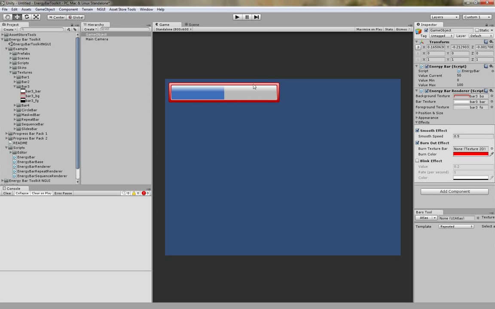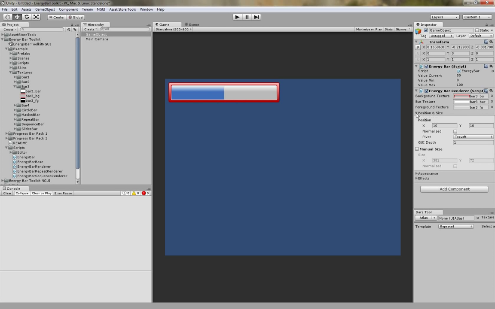Let's say I don't want my energy bar to stick to the top left corner, but to the bottom right corner. In order to do so, in position and size, I will change my pivot point to bottom right, and now you can see my bar is a little off the screen.